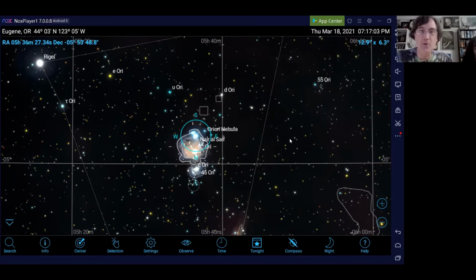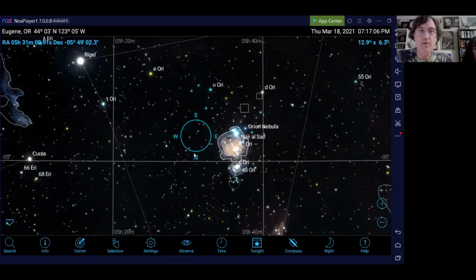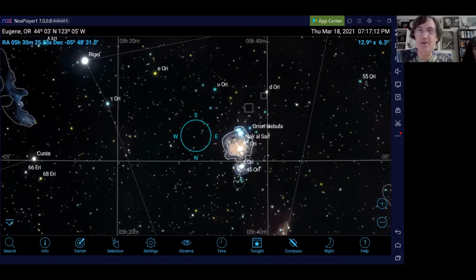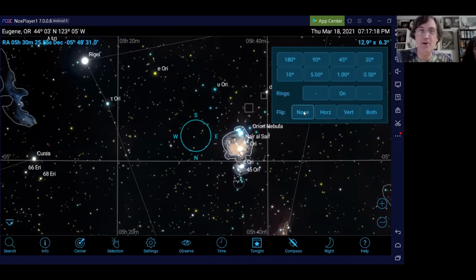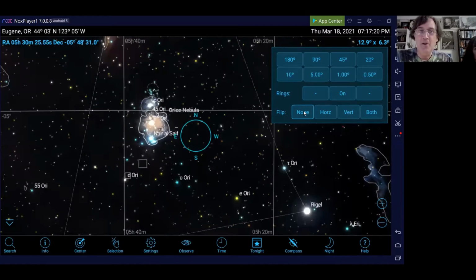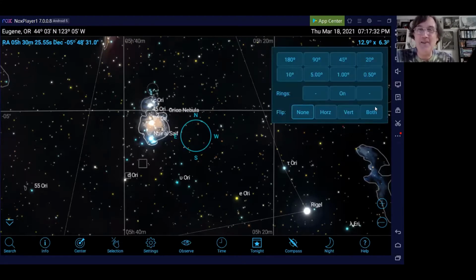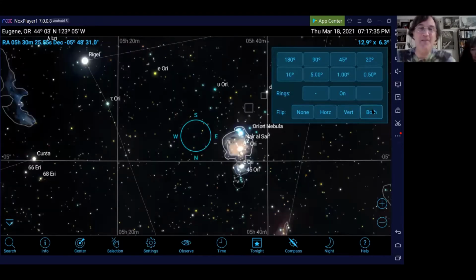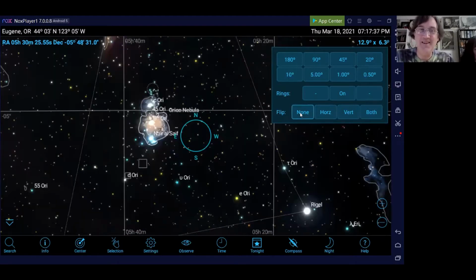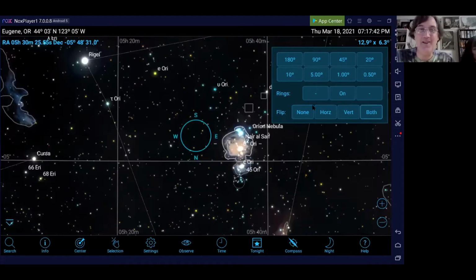And notice one other cool thing here, and that is the directions. It tells you what direction you're looking and which direction to go. Now watch what happens if I switch it back to none. I thought east and west were going to change. They don't. That is odd. Okay, so chalk that one up to experience. East and west stay the same on the field of view indicator. No, they don't. Now they've switched. All right. North and south switch too. Okay, there. Good. It does work the way I thought it would.